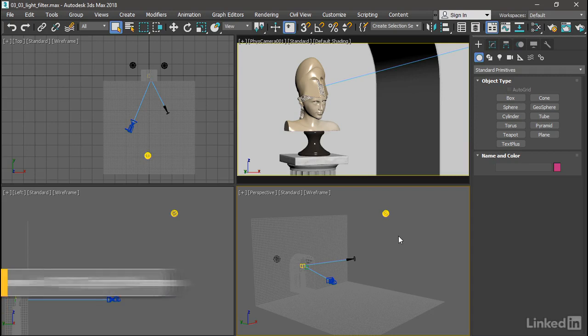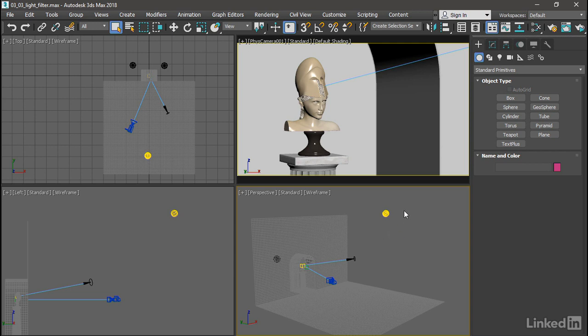Unlike 3ds Max standard and photometric lights, the Arnold native light is modular. Using a mechanism known as light filters, we can stack parameters in the Arnold light and extend its functionality. And the Arnold light filters are implemented in 3ds Max as modifiers. Let's see what this looks like without any modifier first.